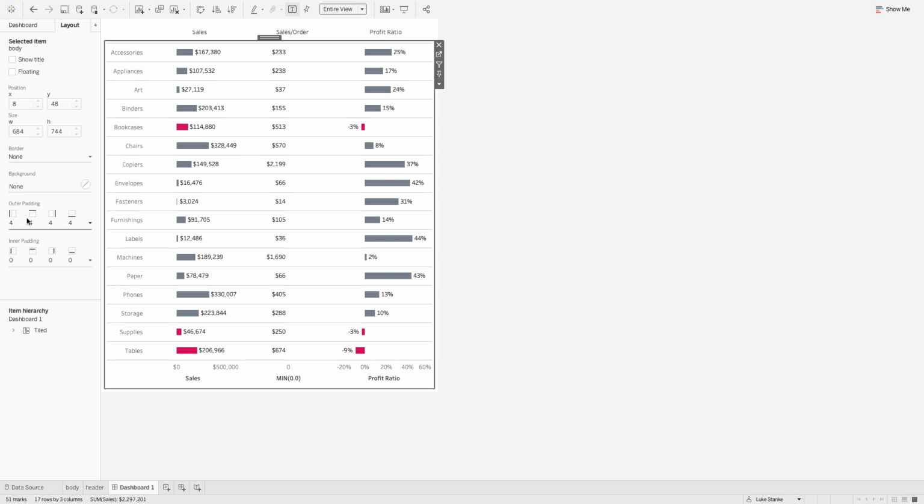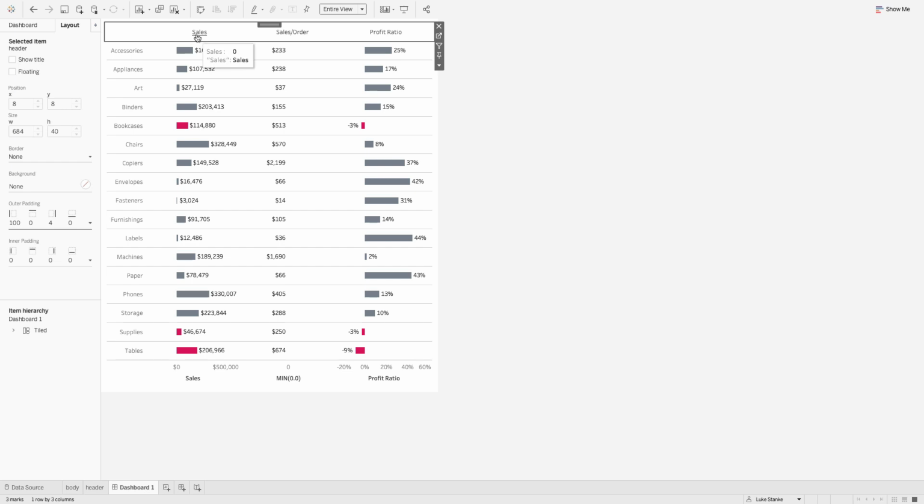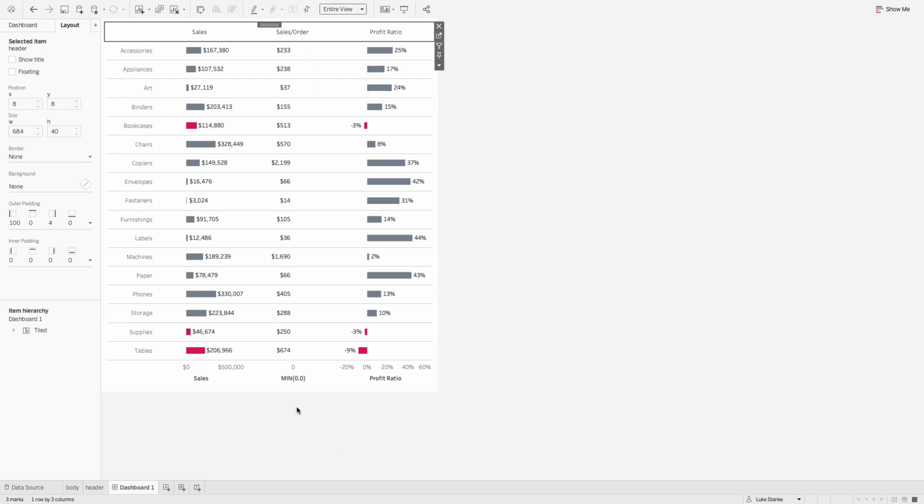Also on the table itself, we want these to be super tight next to each other. So I'm checking on all sides equal and removing that from the table. So now it's almost like one integrated visualization. And if I just take a look here, it's actually pretty good. I'm not going to get too hacky with building out my solution here. I think I like where we're going more or less. I just got to get these labels realigned over to the right.